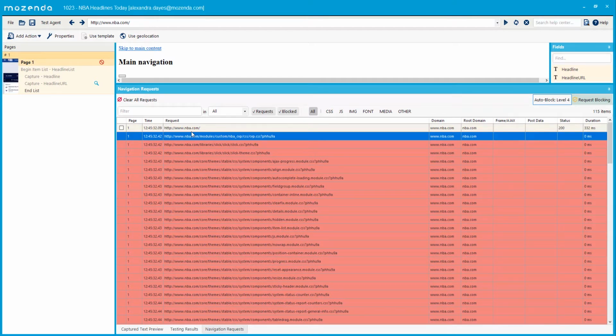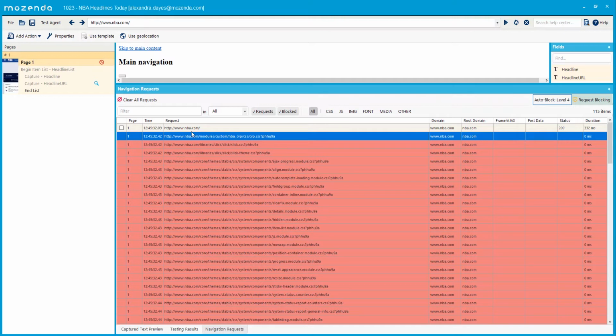Now, not all sites will work with level 4 request blocking. Some sites will require other requests besides the initial document request to be able to load the data. That's why it's important that you go through each level one by one and test them individually to make sure that with that aggressiveness of request blocking you will still be able to get good data.